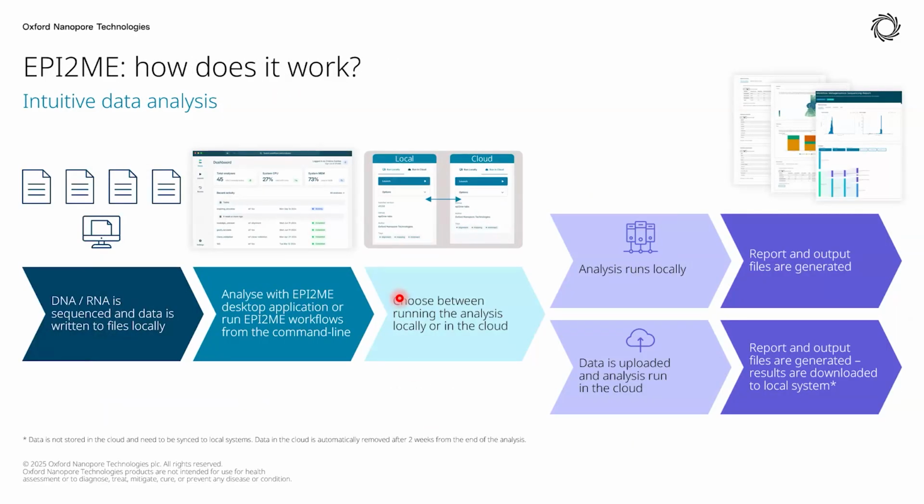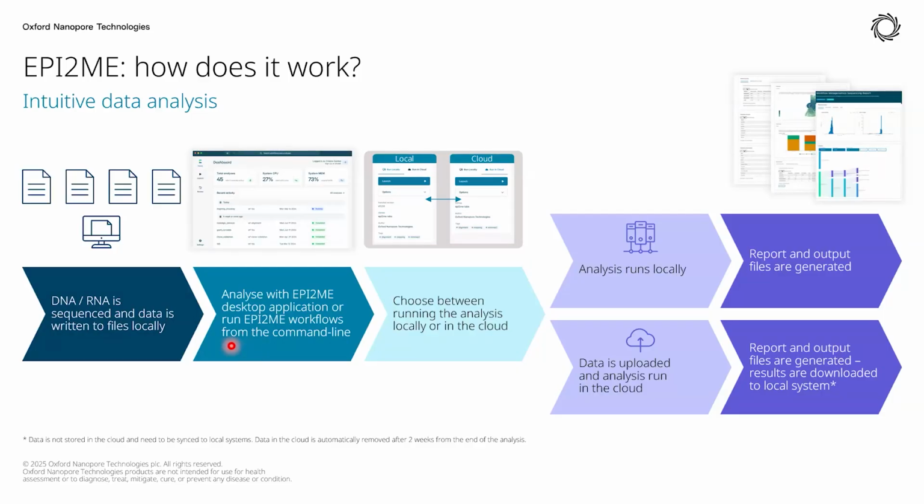All of our workflows work approximately the same way. They all start with the DNA or RNA sequencing data that's output from MinKNOW. The workflows are designed to recognize the folder structures. So if you have a barcoded sample, it will recognize those different barcode folders and treat them as individual samples. It will pull that data into the EPI2ME workflow, whether you're using the workflow from the graphical interface or from the command line. Either way, it will recognize those folder structures and files.